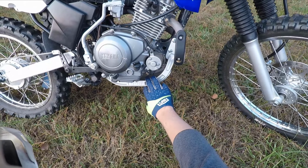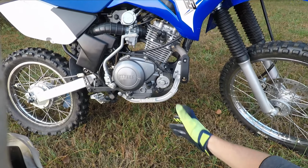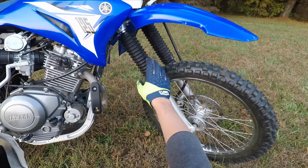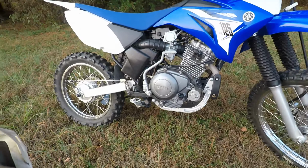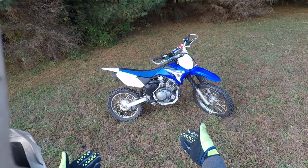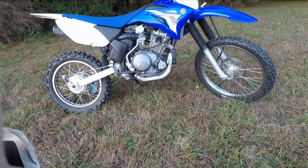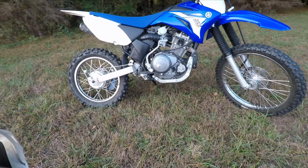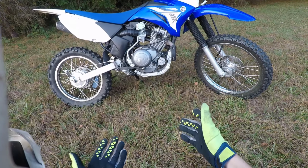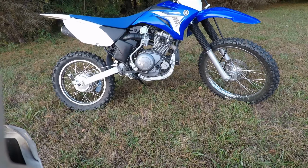This is a nice piece of insurance to have. I'm not gonna have to worry about the frame on this thing snapping in half or breaking the motor in half. Now I guess I'll be able to find the bottom out of these front forks, and maybe the rear, I don't know. There aren't many videos on these BBR products. There's definitely photos of them, but there's no videos really that show an up close and personal view of these parts, like the BBR chain guide and this new frame cradle here. So that's why I'm making this video, to give everybody that wants to see these products before they buy them a better look.